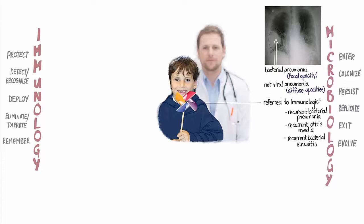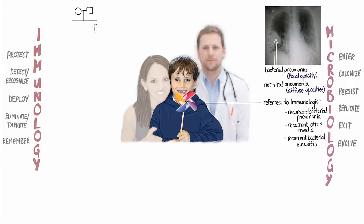Partially due to his history of frequent illness, Joshua's mother had developed a very close relationship with her youngest child, and she was worried as she recounted her son's complex medical history yet again. She told the immunologist that Joshua's older brother, now 16 years of age, had also suffered from similar recurrent infections, and history seemed to be repeating itself with Joshua. In contrast, the family's 14-year-old daughter had been very healthy throughout her childhood, and Joshua's mother was confused by this because she felt sure that she had fed and cared for all three children in the same way.